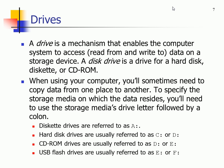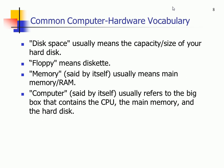You know, on Windows, you can actually change the drive letter. Yeah, I do all the time. I make certain ones Z, you know, certain ones F, that kind of stuff. But yeah. So remember, diskettes are normally A or B. Hard disks are C or D, and CD-ROMs, you know. What happens is your diskettes are your first drives, then you have your hard disk. So if you have a C hard drive, then you normally have a D CD-ROM, unless you have multiple hard disks.